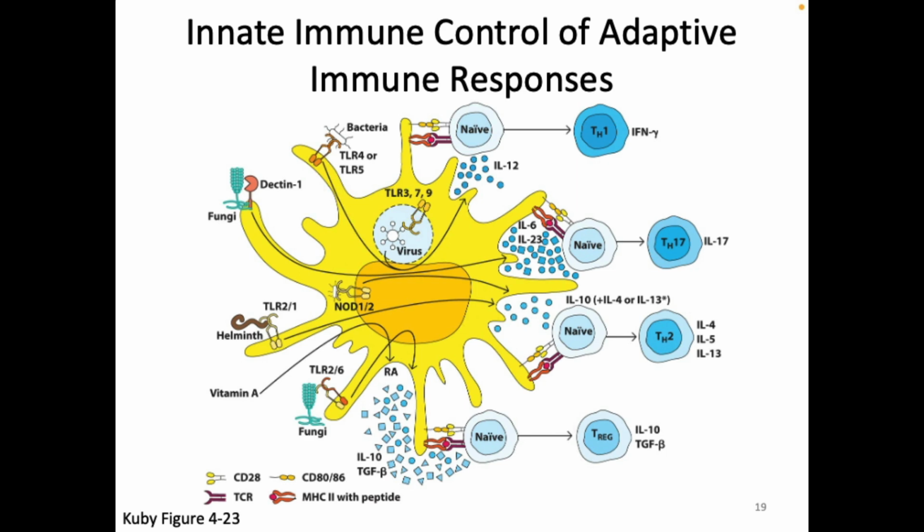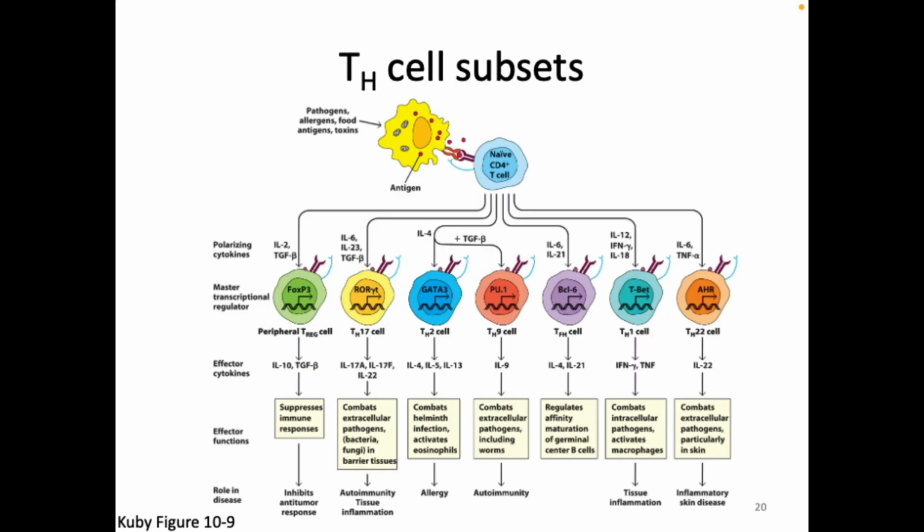And so there's this real interaction between what the innate immune response type was and how that directs the type of adaptive immune response. Sometimes people talk about some of these T cells as the quarterbacks of the immune system, directing the immune response in different directions. If that's the case, then the PRRs are like the coach who told the quarterback what direction to throw things in. And so the innate immune response is very much directing which direction these T cell subsets are going in. So this is one view of the T cell subsets.